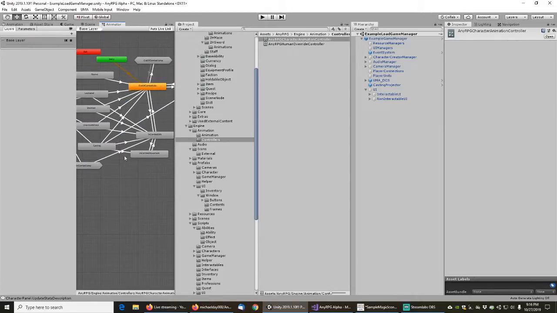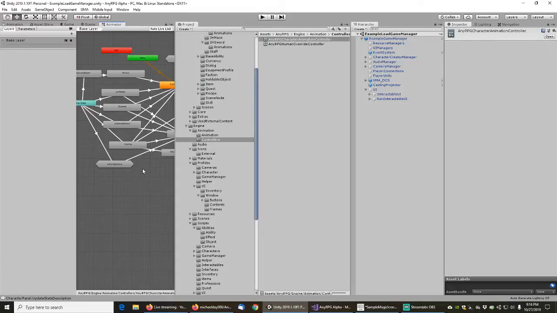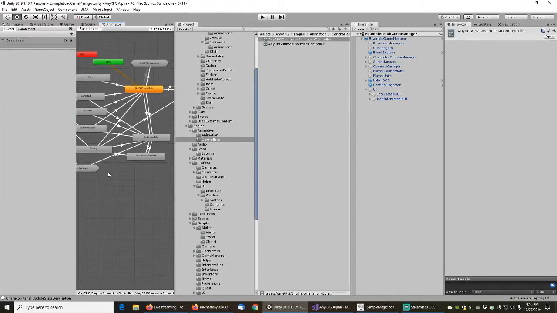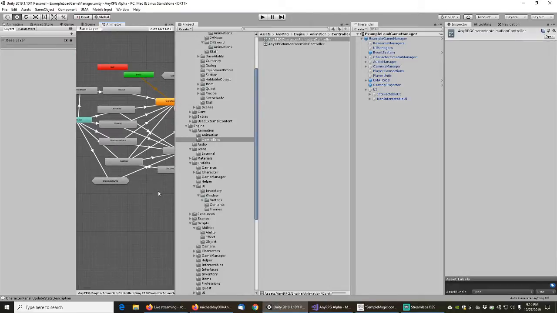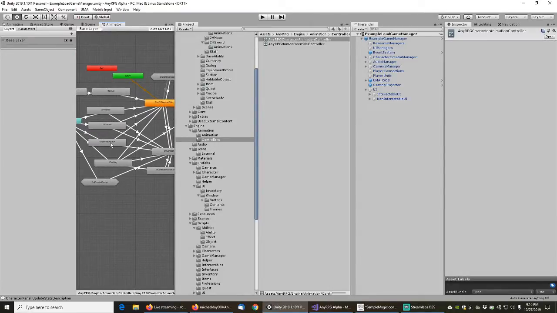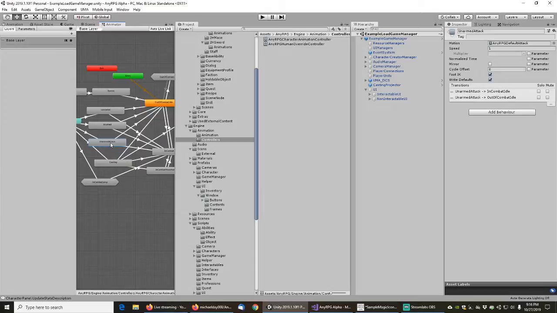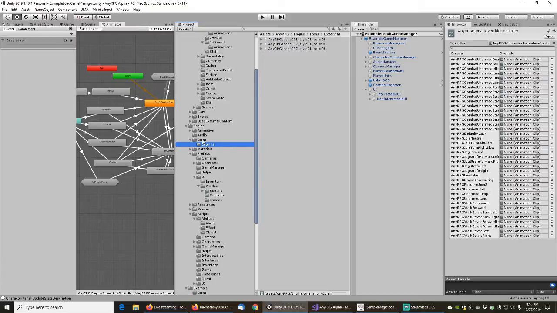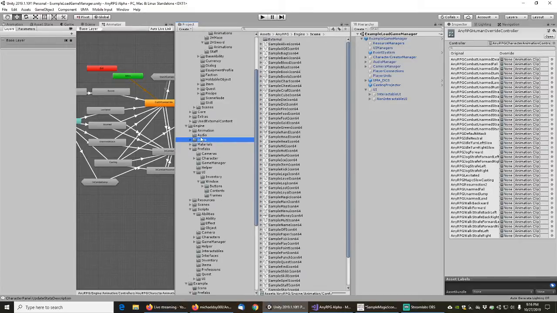So if we look at our controller here, we're only referencing unarmed attacks. Our override controller references our character animation controller, so that doesn't seem like the kind of place they'd be coming from.